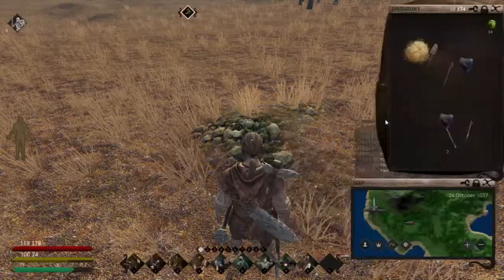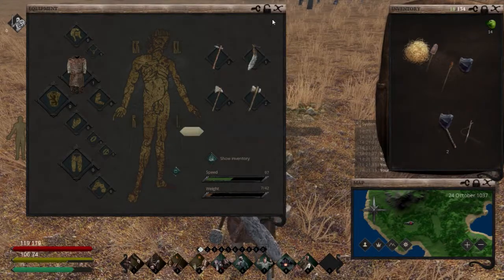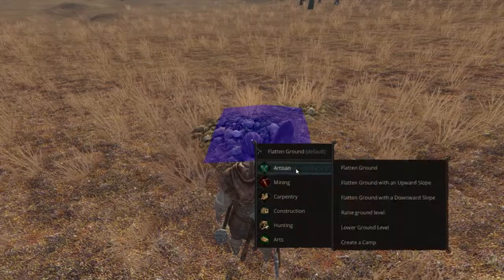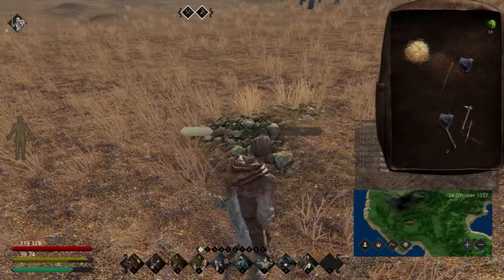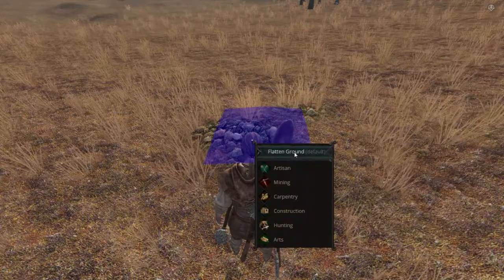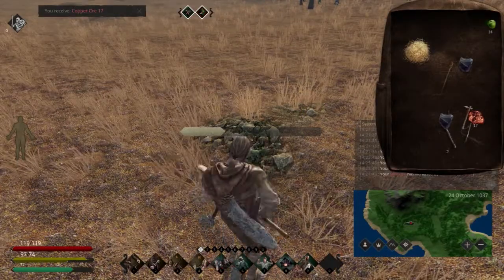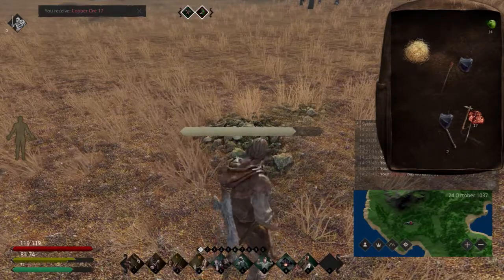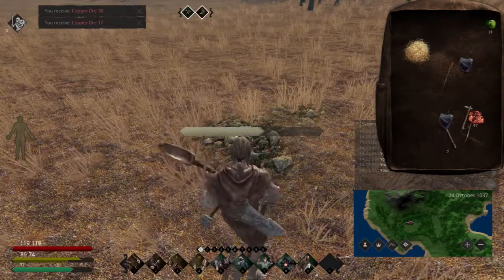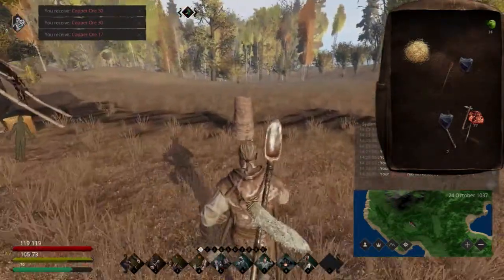And we can't do it because we haven't got a spade on our backs. So we go to T and we'll just put that on there quickly. There you go. So what we need to do now is lower ground level like this. Do that a second time. Let's set that on that, lower that. So, 47. That should pick all of that back up again. 77, right, let's go back over here.